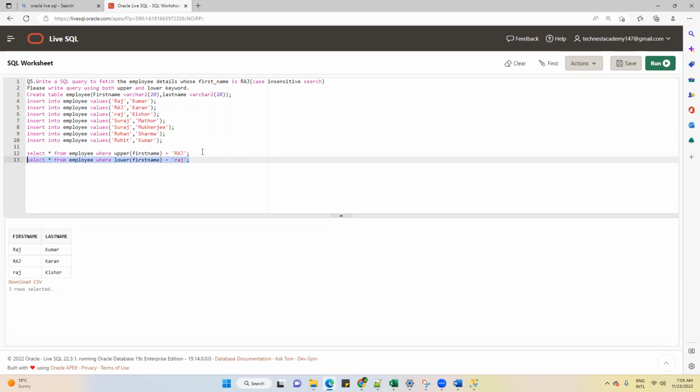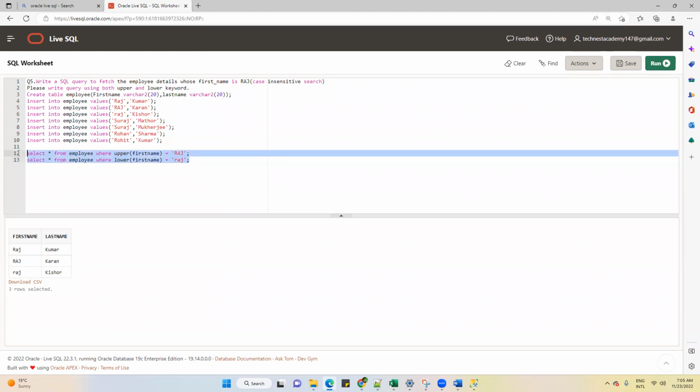Are you getting the same output? Yes. Now tell me what's the problem you have in this question. Okay, I think I made a mistake. In lower with closing brackets, I mentioned last name instead of first name. Okay, not an issue. It's my mistake. Hope it is clear to everyone.